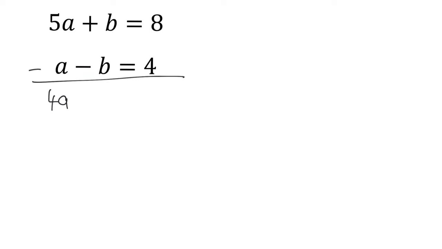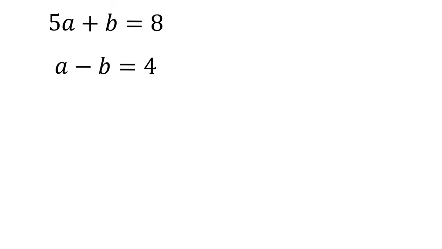So you'd have b plus b, which is then plus 2b, and then you would have 8 take away 4 is 4. Now in this case we haven't eliminated the unknowns, so we haven't quite done that right. So what we need to do instead of subtracting the two equations is to add them.